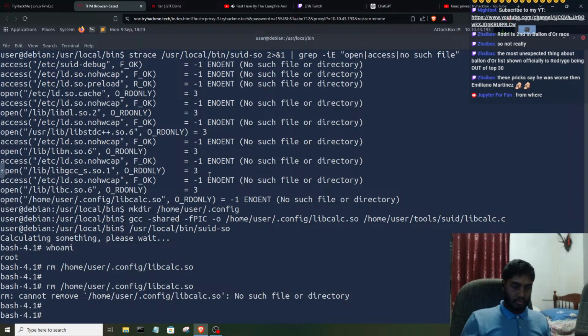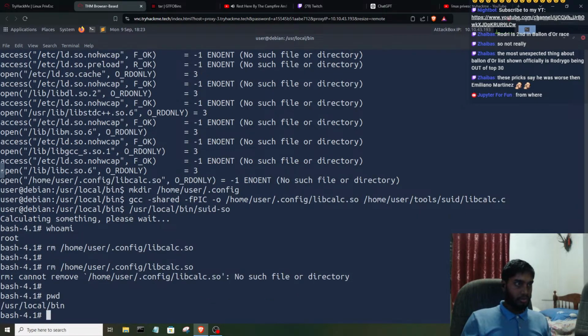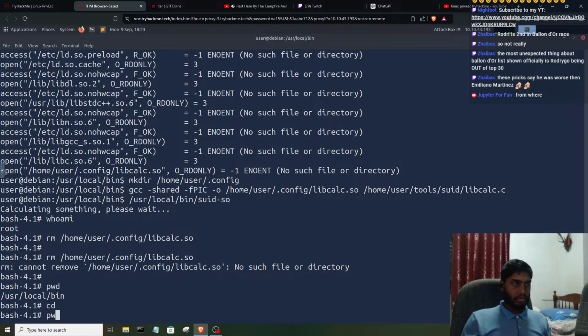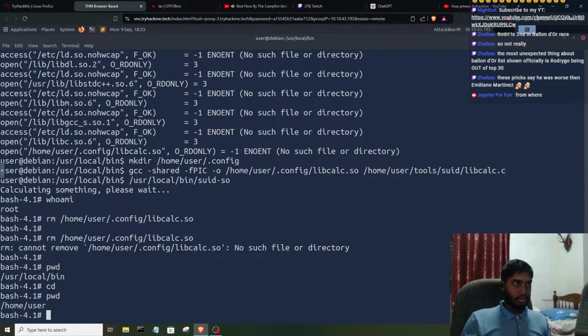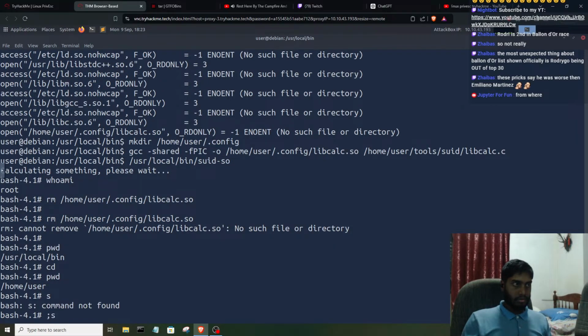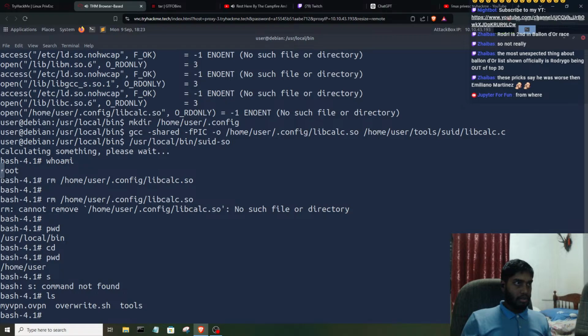Alright, so let's cd into our home directory, and let's pwd. Yep, there we go. And let's ls. We do not have a .config, so yeah, we created it and then we added the libcalc, which is what was expected to be found.